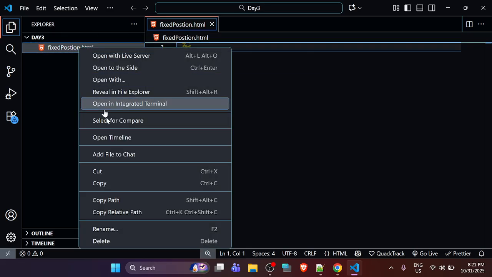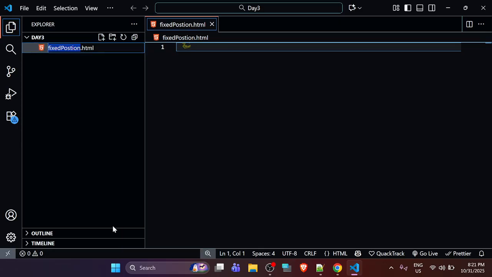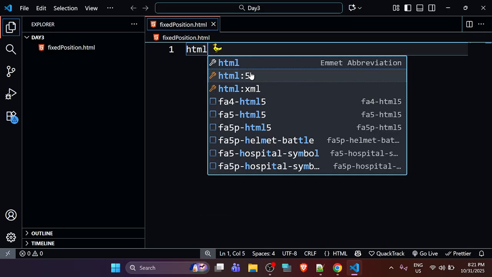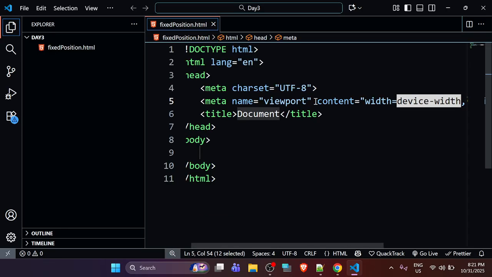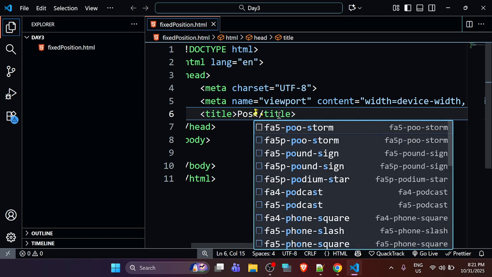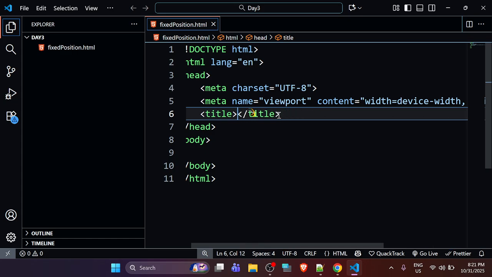The position spelling is incorrect, let me just correct it. Okay, position. So let's write the basic HTML boilerplate code. Here we have to discuss the positions. Fixed.